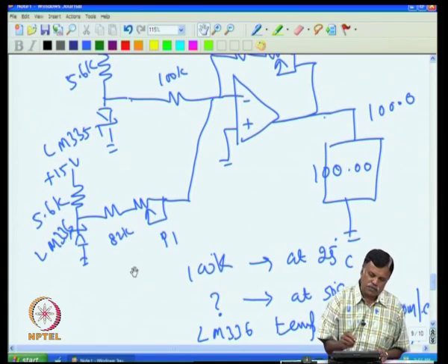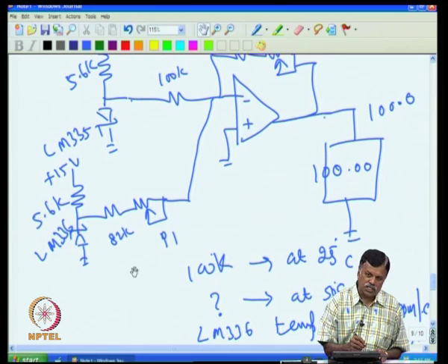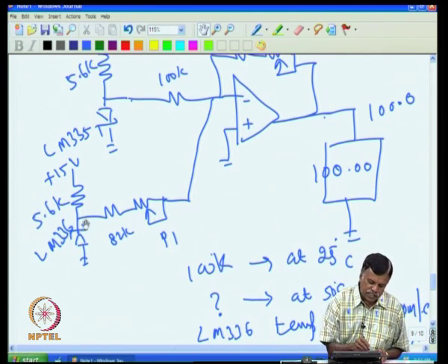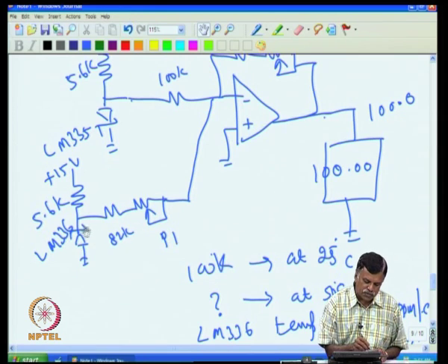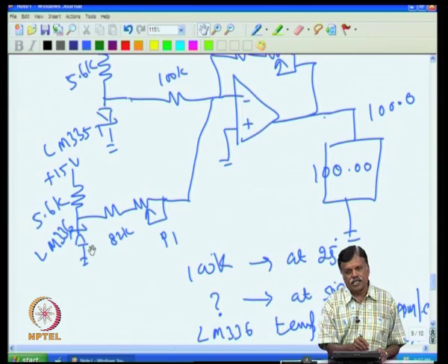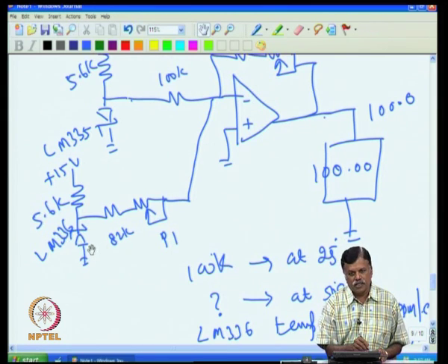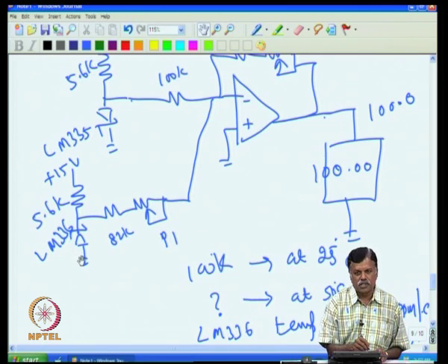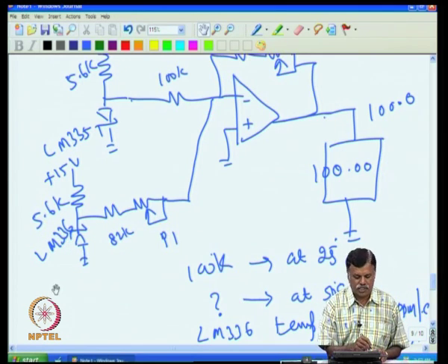So, assume that this is for industrial grade equipment, that in the worst case at low temperature it can go to minus 20 degree, at high temperature it can go to plus 80 degree. That means up to 100 degree temperature variation is possible. I am not talking about temperature measurement, I am talking of the instrument's environment. So, we know that this changes by 30 ppm maximum, that means for 100 degree, a 3000 ppm change in voltage is possible for the worst case temperature change.